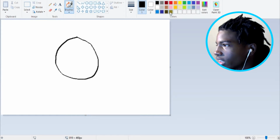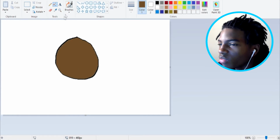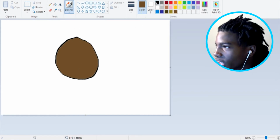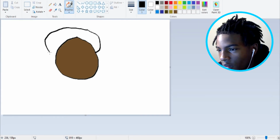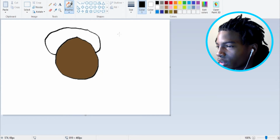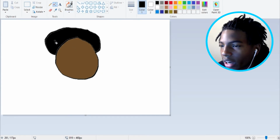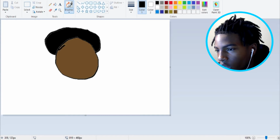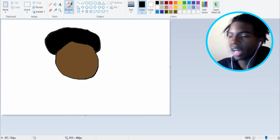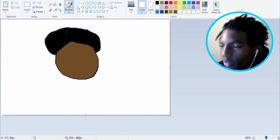And then his skin. He's a black dude, so he's a little blow. There we go. A little brown skin Corey. Make his afro. Make a freaking saucy afro. Here we go. Blow. Look how saucy that afro is. You can't say that's not a beautiful afro. His forehead kind of big, but not that big. So he kind of has a little hair covering his forehead like this. Blow.